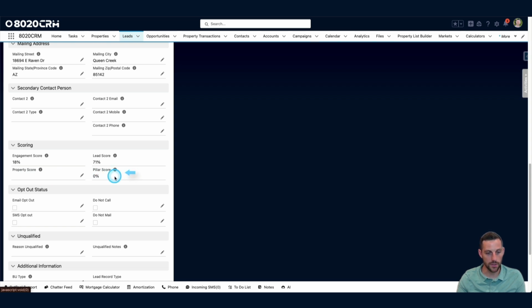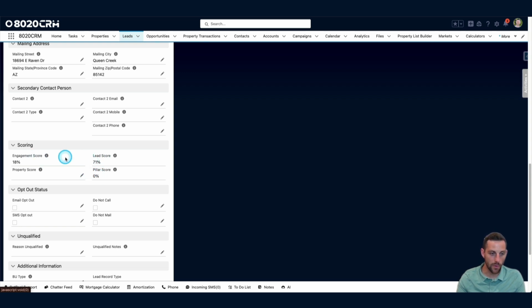The pillar score, now this is based on, for REI data specifically, and retail as well, actually, we do cover both. What are those pillars that we capture? So condition, time frame, motivations or distresses, price point, and competition. So those 5 pillars, there's a scoring structure inside there based on the input you put in, and it's going to score this property and again help you prioritize it.